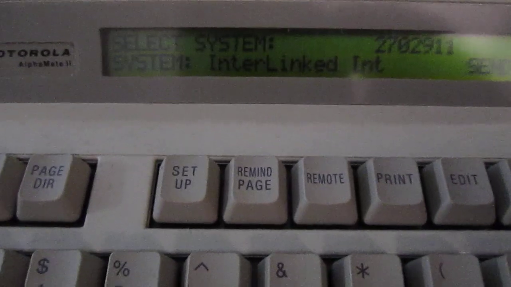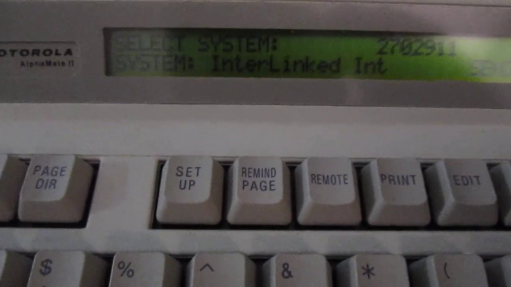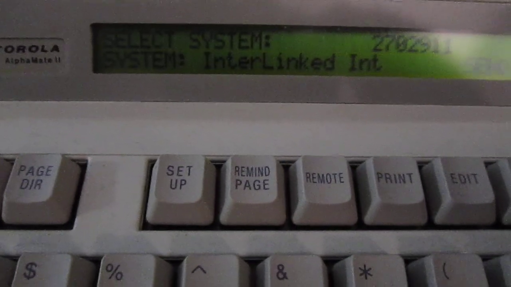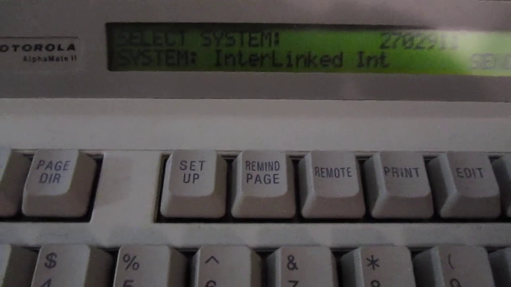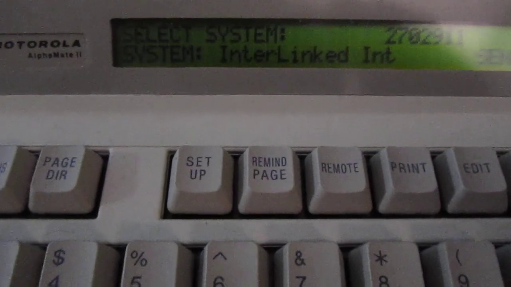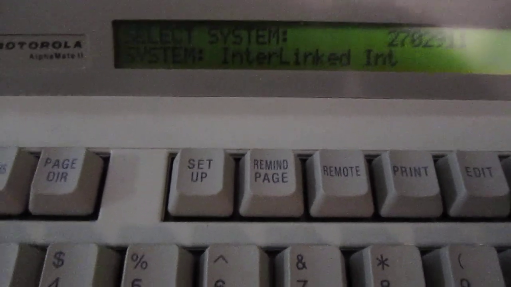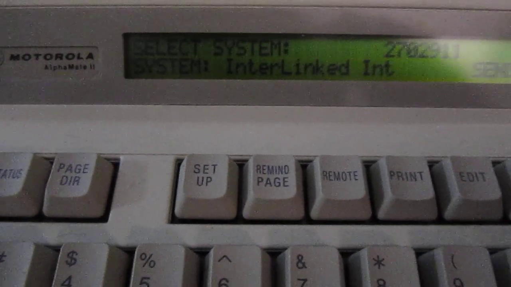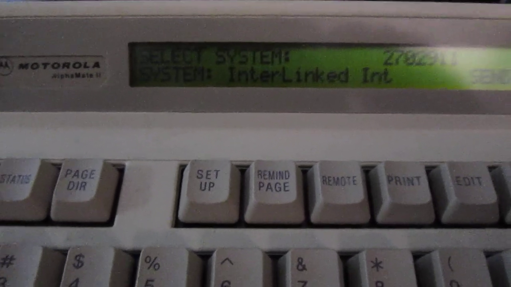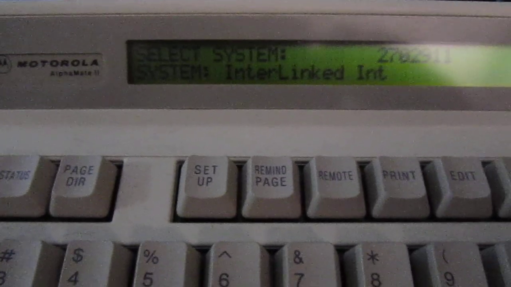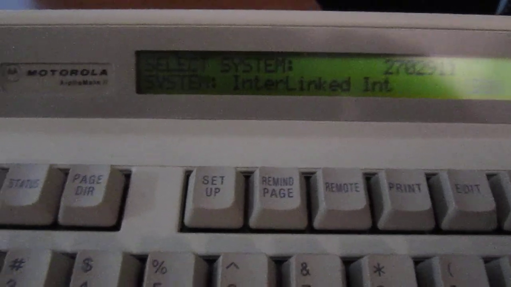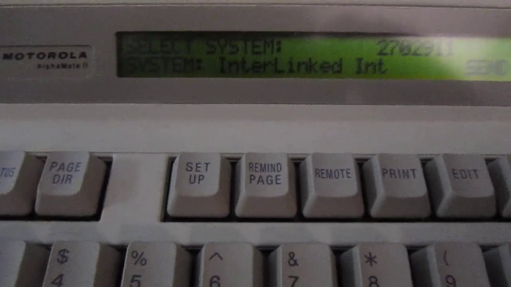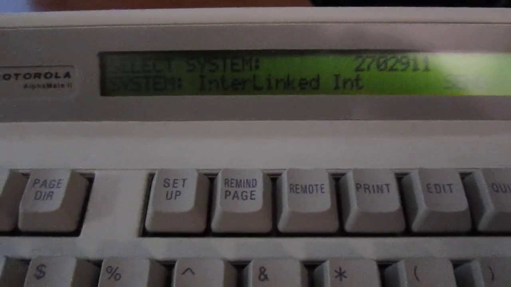Now, it asks me to select the provider, or confirm the provider. This is the correct provider, but unlike with email where you have a way of looking up the email server, or with telephone calls you can look up the carrier using an LRN lookup, there is no centralized directory with paging. You have to store the paging provider for every pager number that you might want to page to. You have to know who their provider is. There's no central way to look that up.